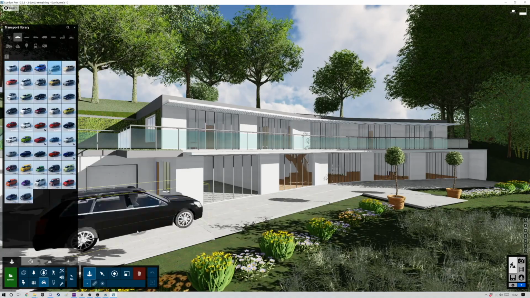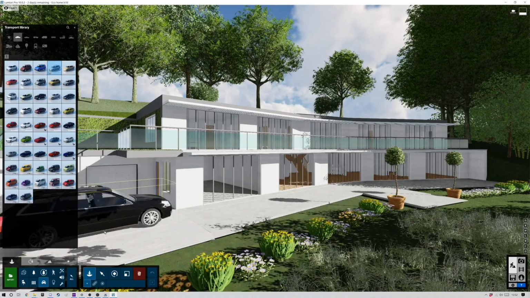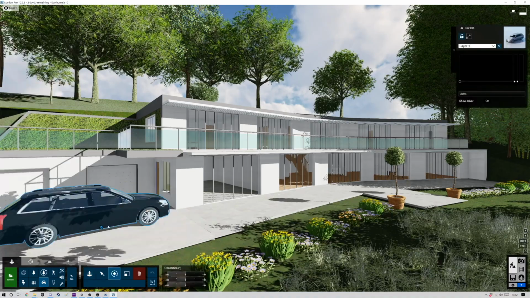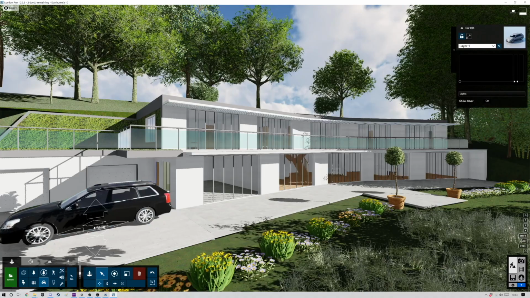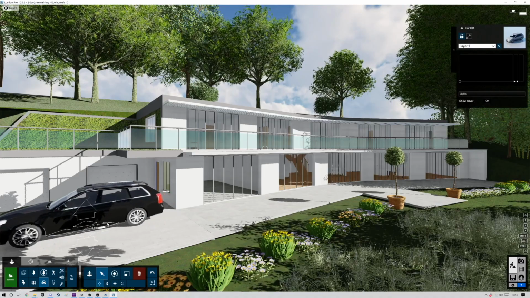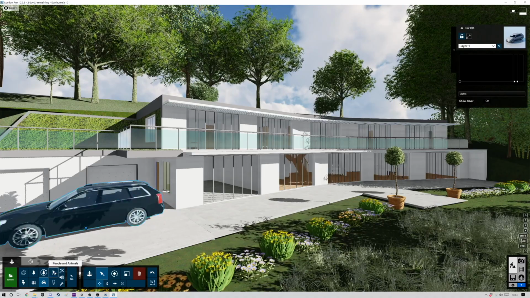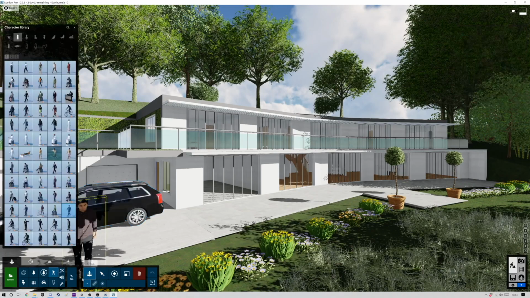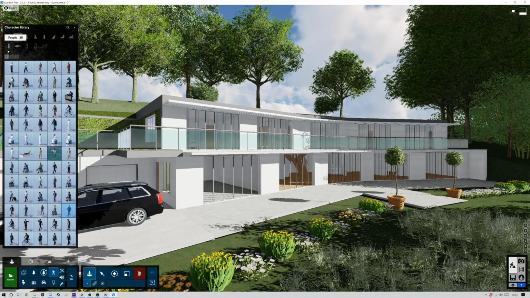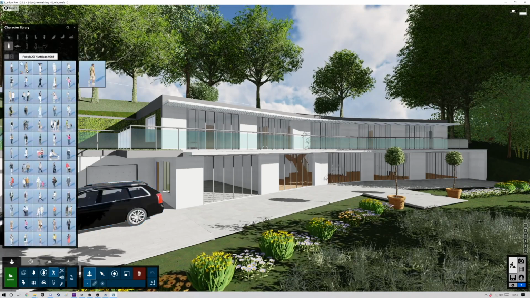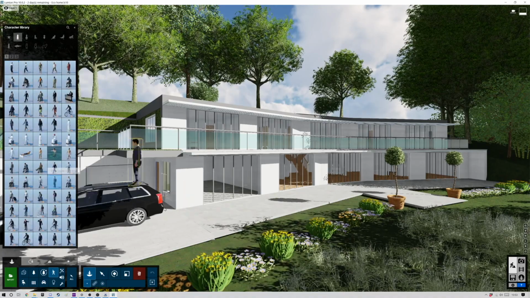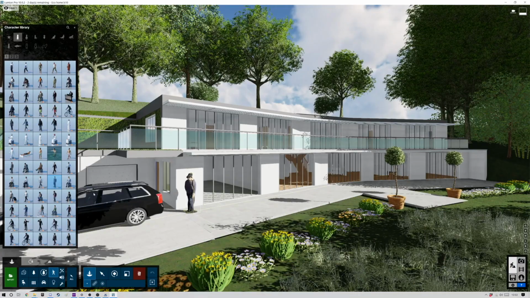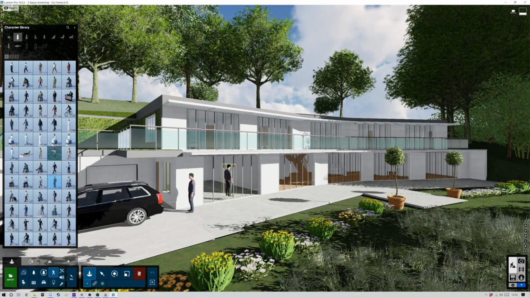There's a really good library of cars that you can drop in. So a bit like the people, I'm not 100% sure sometimes about cars, but let's give it a go and see how it looks. We can always remove it later if needed, some of the final renders. But yeah, they're kind of neat to try and play with. So let's just drag in maybe one more person, just try this. The good thing is you can try it out, and if you don't like it, you can easily remove it later.